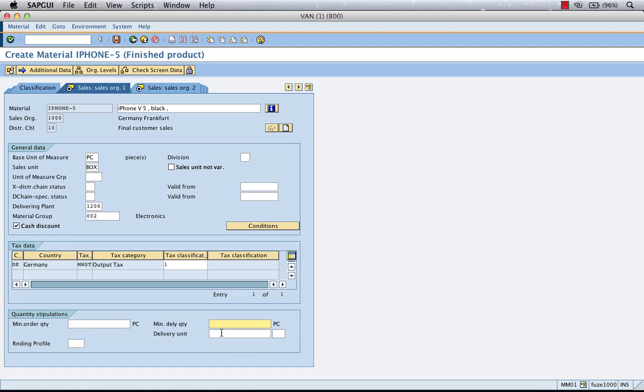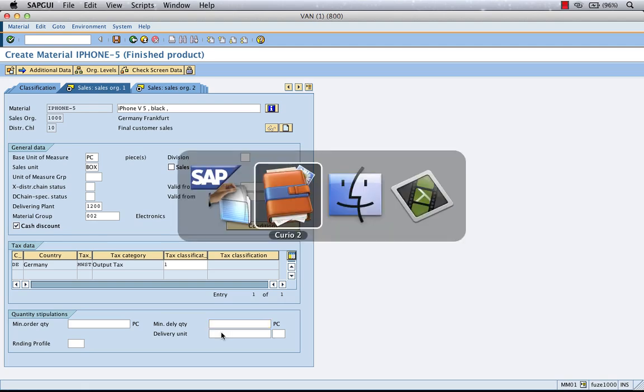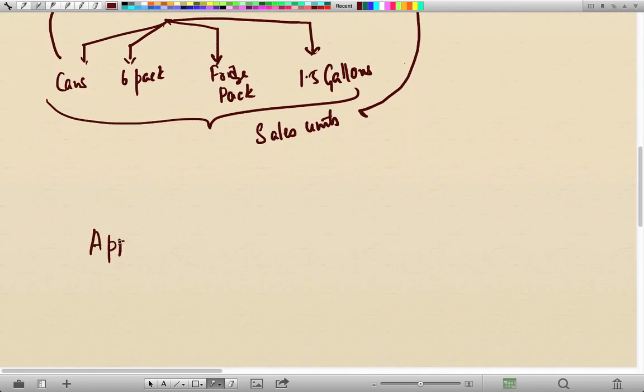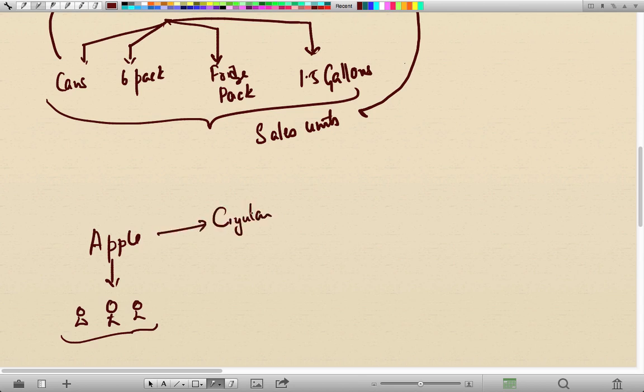Minimum order quantity is the minimum quantity of goods that the customer can order. Now, in the case of Apple, you have two types of sales. Apple sells to end consumers like you and me in single units. So you can go to apple.com, buy one iPhone. And the price you're going to get is whatever the unit price is. Now, Apple also sells to companies like Cingular or AT&T or T-Mobile and so on. And when they sell it to them, they have a different price and a different agreement altogether. And Cingular cannot just order one iPhone, right? He has to order a certain minimum amount. In that case, you can set a minimum order quantity here.